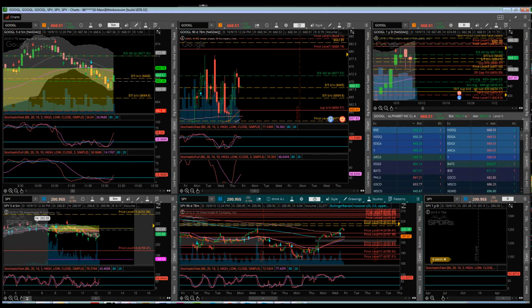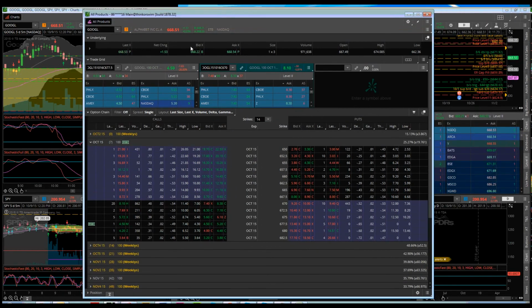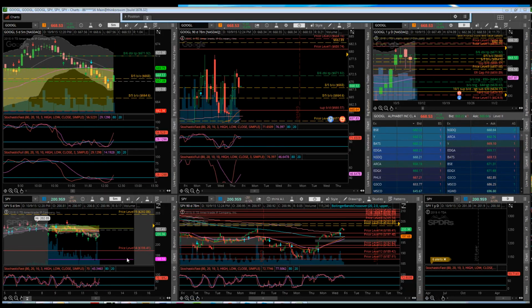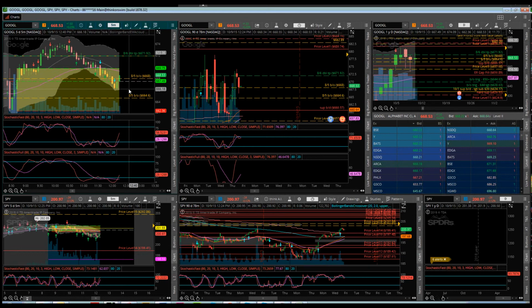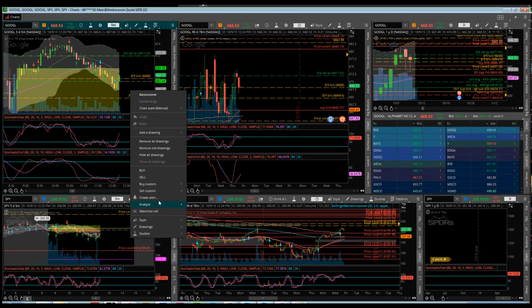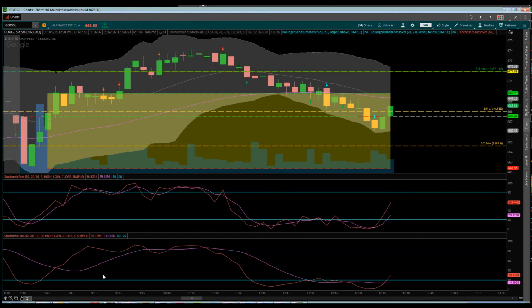So let's just take a quick glance at the options chain here, and I'm going to drag this thing down, and as you can see, we have a position open here, and the current bid and ask on the 677.50 calls is 450 by 520. So let's take a real quick glance at what it was that I was specifically looking at when we entered into this position. And what I got here is our 5-minute chart, and I'm going to go ahead and expand this really quick so we can get a full view of what's going on here.